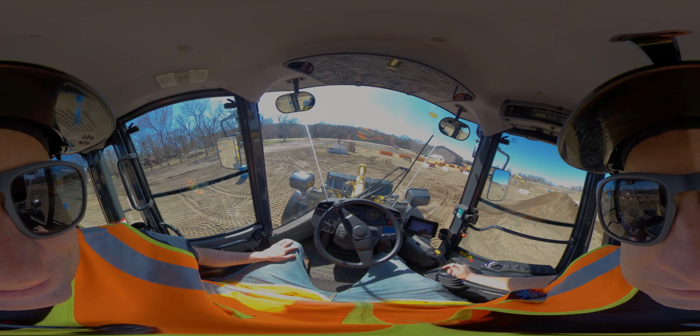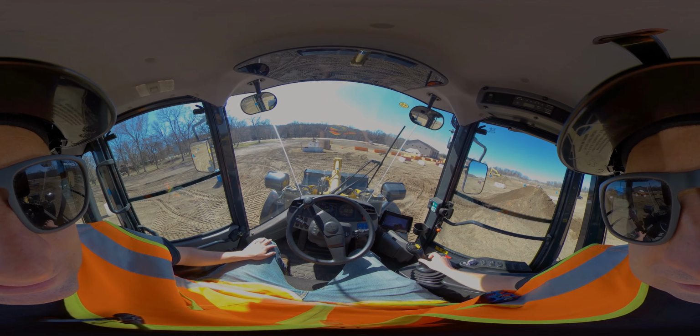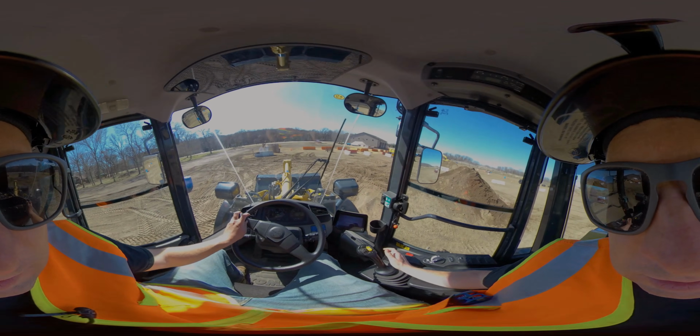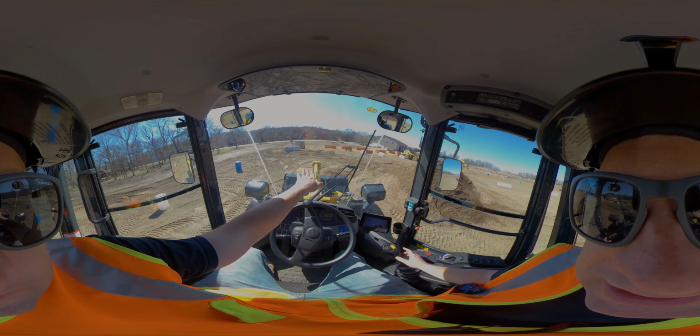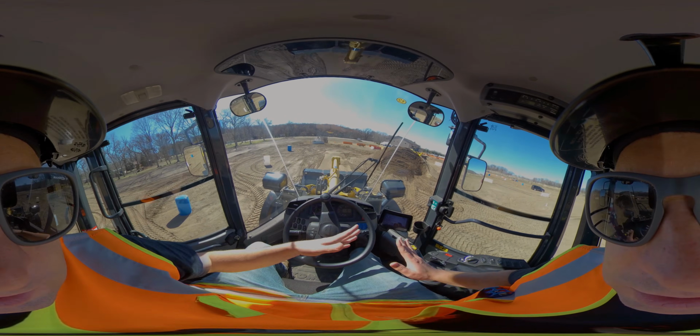It's very similar to a skid steer or even a bulldozer where you float it. There's no hydraulic pressure there. I can still go right and left, so if I want to do this, I'm going flat. And if I start, I'm just trying to keep that bucket flat. You'll see how it's flattening things out, watching again where I'm going. This is good to smooth out.